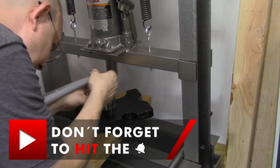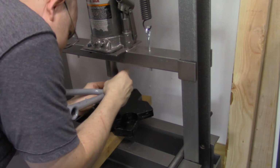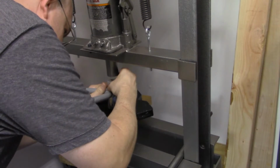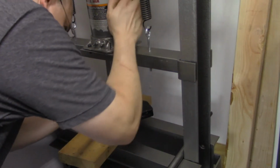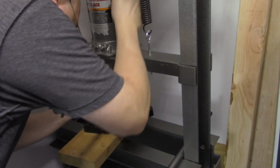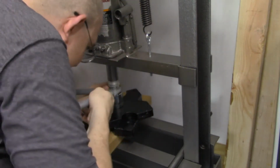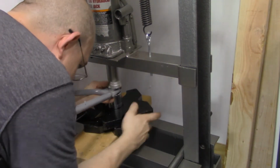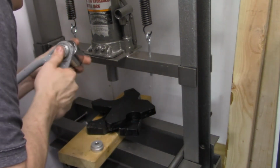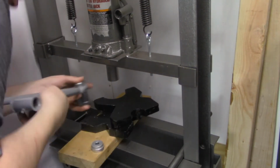So I'm removing the ball joint here, and I just used a very large socket. I think this is a 1 1/8 inch socket for the bottom side of the base here, and I'm using a 20-ton Harbor Freight jack to install these ball joints down into the A-arm. However, on this one A-arm on the right side, I'm not 100% sure, but I think I might have bent the A-arm a little bit. The front of the ATV is together right now, and the one tire does not look like it's sitting correctly, so this may be something I have to come back and address at a later date.